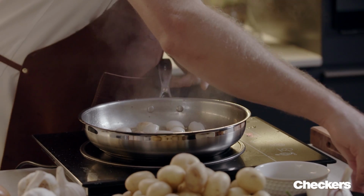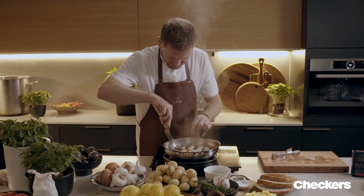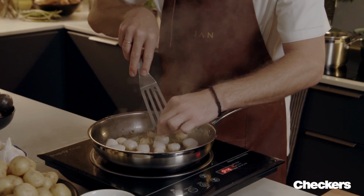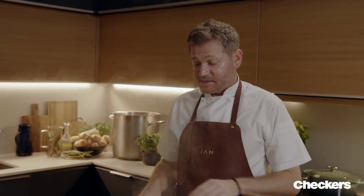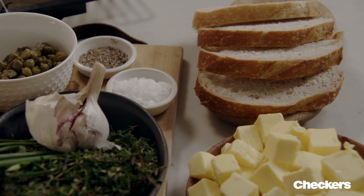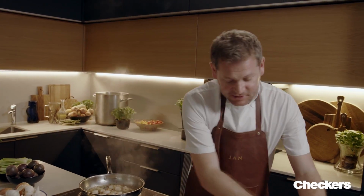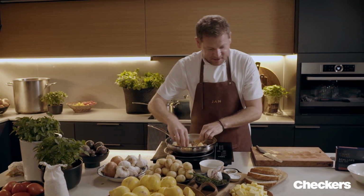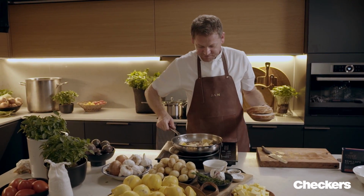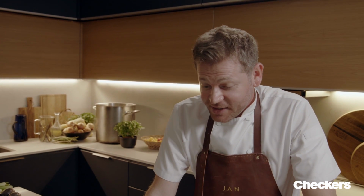While this is going on, I'm gonna add a little bit of salt. I'm gonna start flipping them around. They're ready. And as simple as that, we're serving it with some bread. Turn off the heat immediately. Warm bread out of the oven. And this is our scallops. The sweetness and the delicateness of this dish is going to make you really want to do it again and again.